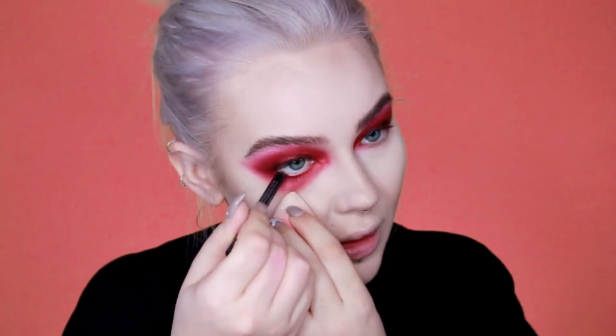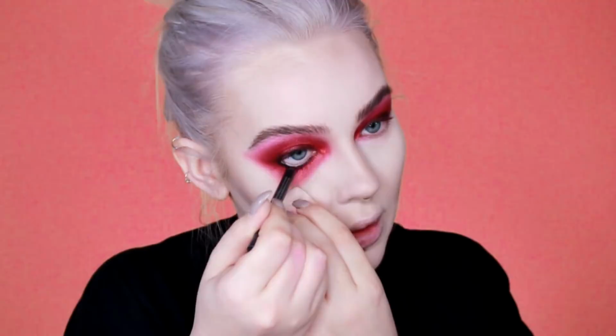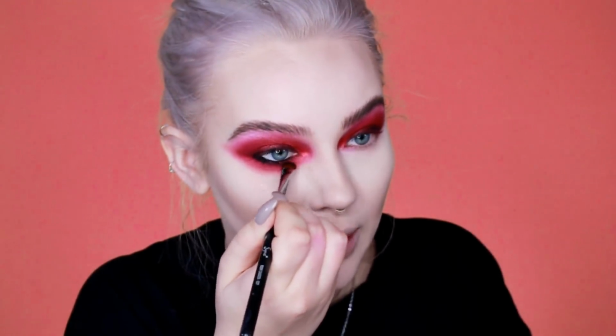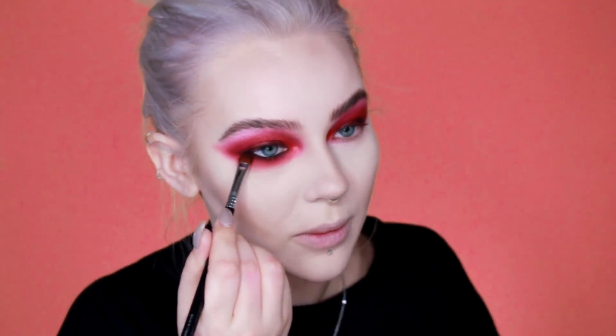And then I'm gonna go back in with Perversion Liner by Urban Decay. And I'm gonna put this in the waterline and down into the lash line. And then I'm gonna take this little baby firm shader by Sigma, and I'm gonna blend it down into the red. And then just like I did on the upper lid, I'm gonna grab a tiny bit of Asylum and just press that on top.